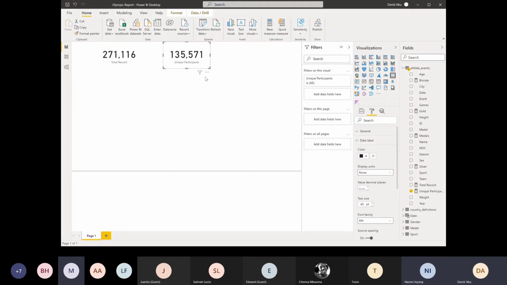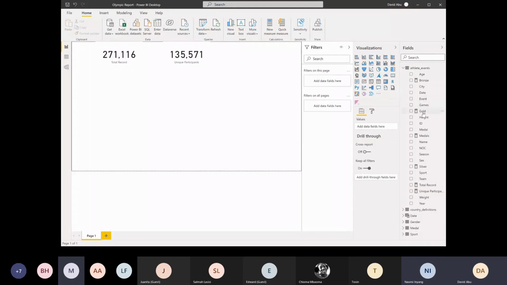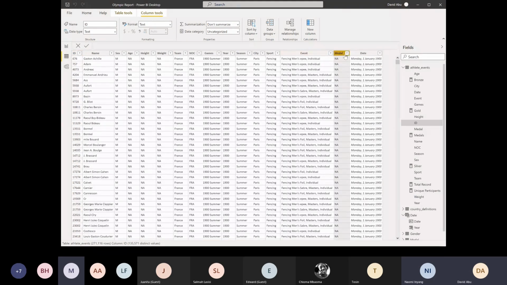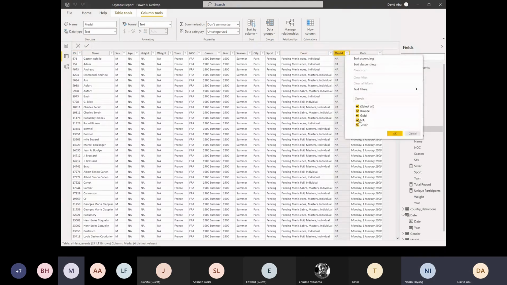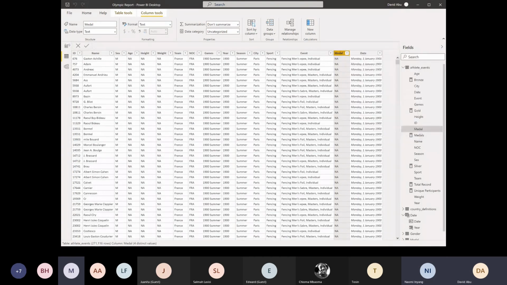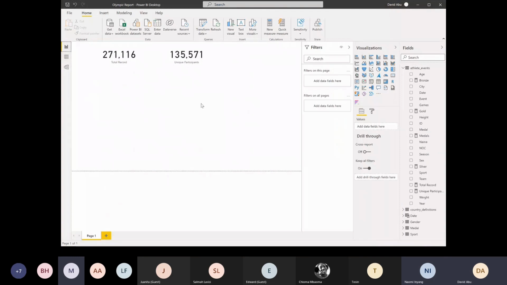Now Edward was asking, how many female gold medalists do we have? I've been able to calculate some things when it comes to gold. Remember that in our data set, we have medals, and we have three medals. We want to get how many bronze, gold, silver we really have. You can't know it like this. There's another calculation way we have to use, and that is the CALCULATE function.